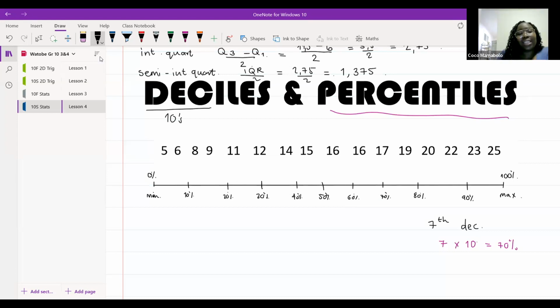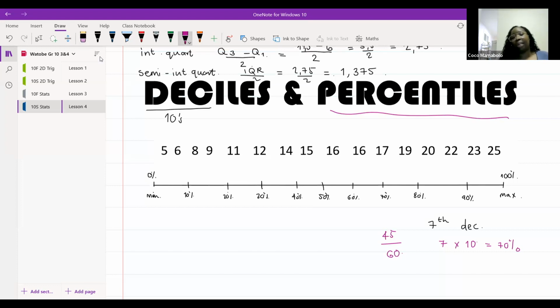Now, what does this actually mean? When we're putting data on this particular percentile looking line, what does that actually mean? Let's say, for instance, you get a certain mark on your paper, right? Let's say you guys write a maths test and you get 45 out of 60. You get 45 out of 60.